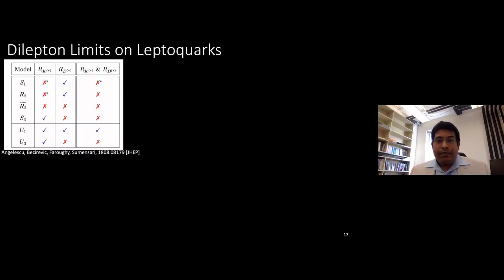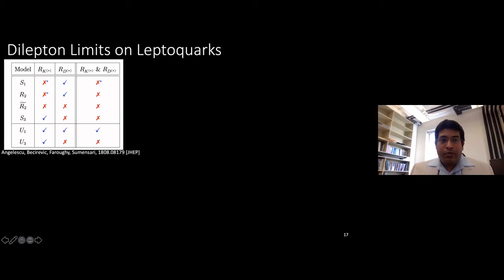Since I mentioned leptoquarks, let me tell you a little bit more about that. It turns out that this is one of the most favorite explanations of these B anomalies. A single leptoquark cannot explain both RK and RD if it is a scalar leptoquark. But if it's a vector leptoquark, this U1 leptoquark, it can explain them. From the UV completion point of view, the vector leptoquark is more tricky. We cannot just add a vector particle without doing a full UV completion. For the scalar leptoquarks, the model building part is a little bit easier, but you cannot have just one of them explain both anomalies. So you need two of them.